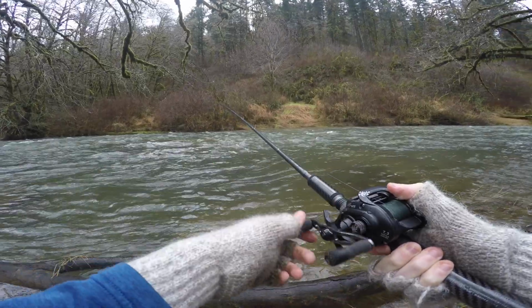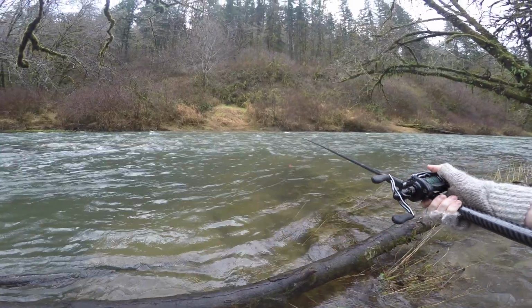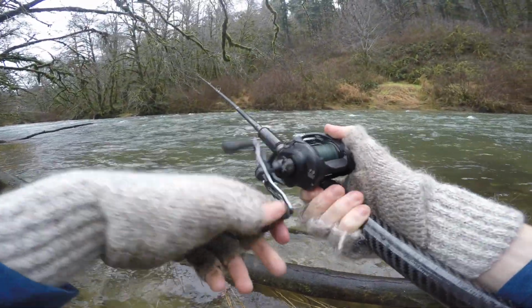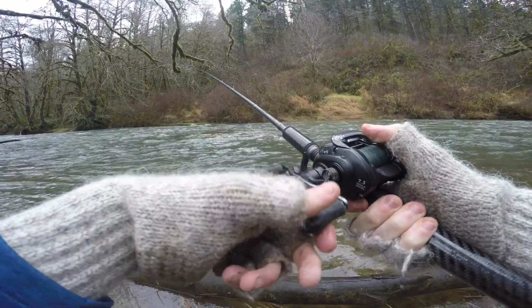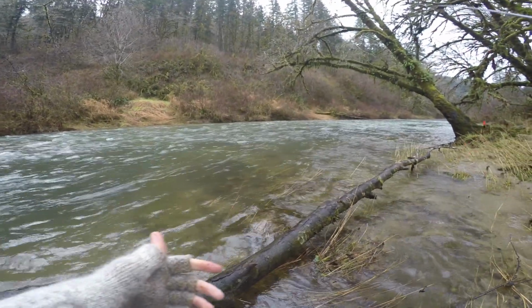After about 4 hours of fishing this small creek, it was nothing but small trout. It was pretty obvious that there weren't any steelhead in that area, so I decided to head back to town and see if I could get a quick trip to the LC. I heard a lot of people have been catching fish out there, and I wanted to check it out, see for myself.